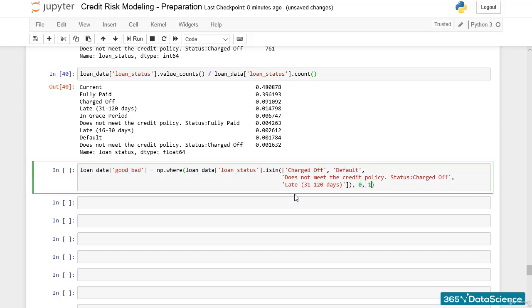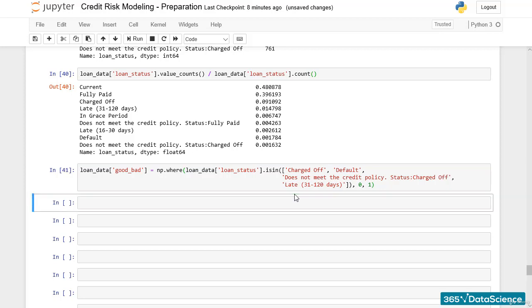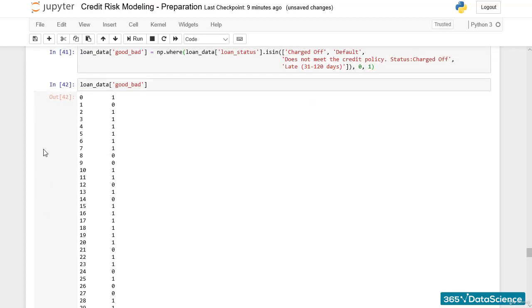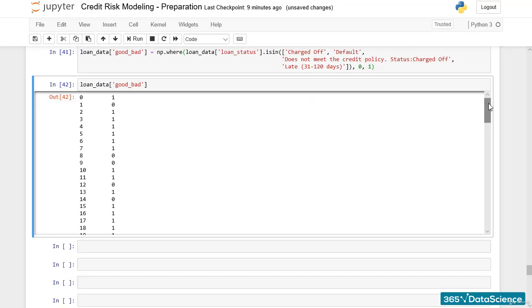Naturally, if the condition is false, that is, if the loan does not have a status previously defined as default, we want the function to return the value of 1. Let's execute the code and display the good_bad variable to see what we achieved. Great! We have successfully applied our default definition. We have our good-bad, or non-default/default, indicator, which we can now use as a dependent variable for our probability of default model.